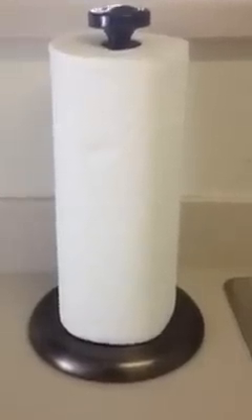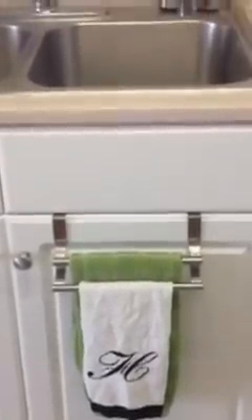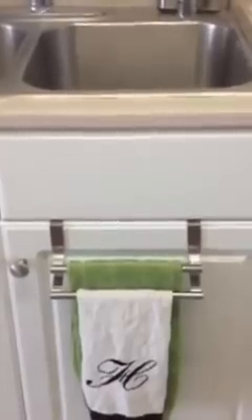My paper towel holder. This is a soap dispenser and sponge holder, so it's a multifunctional tool. I have my pan scraper from Progressive in here — this is my favorite tool. It scrapes off everything from your pans, your counters, floors. Everyone should have one of these. Here I keep my dish towel next to the sink so I can easily access it, but it's not draping over the sink.